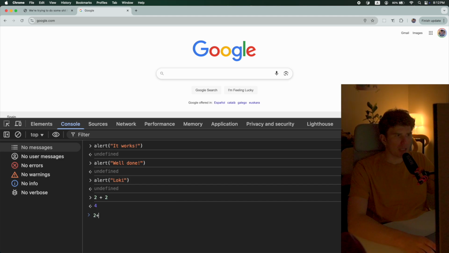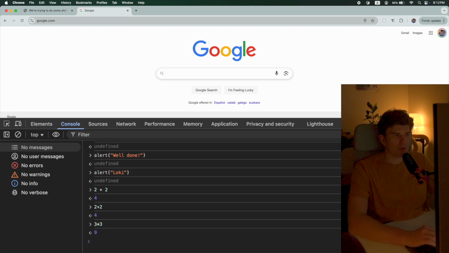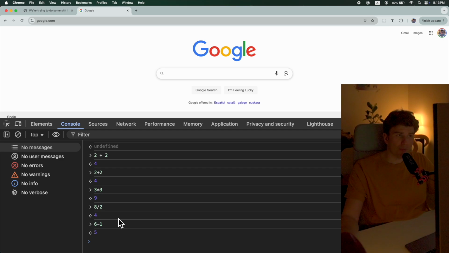We can write it like this. We can multiply 3 times 3 equals 9. So we can also divide something like 8 divided by 2 is 4. And we can also subtract 6 minus 1 is 5. So you can run simple calculations here.